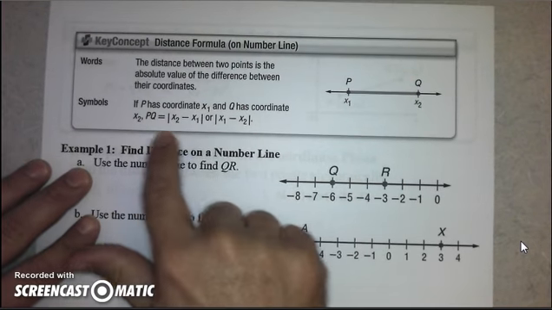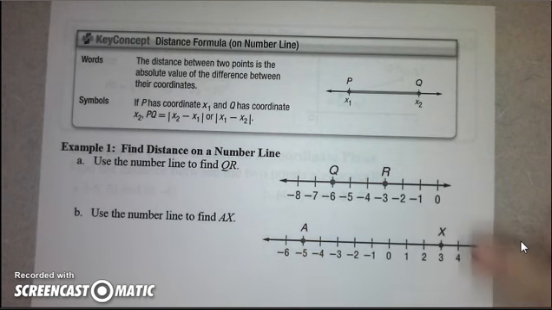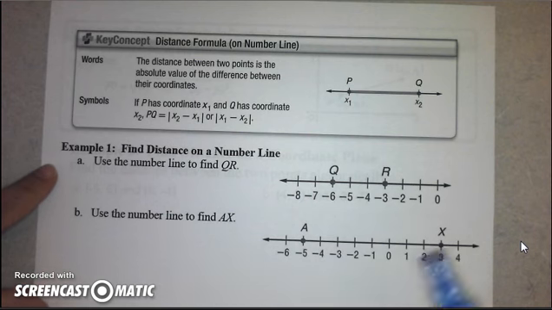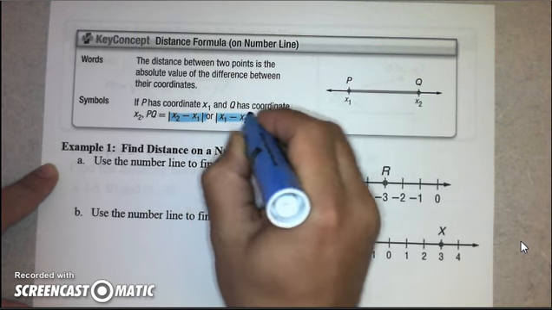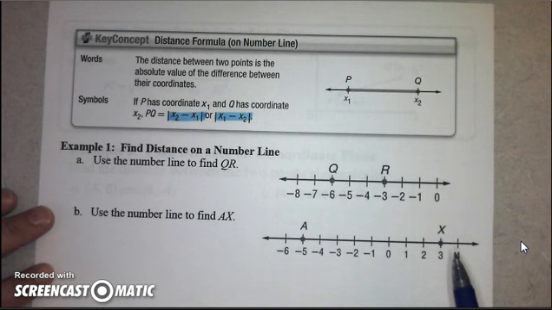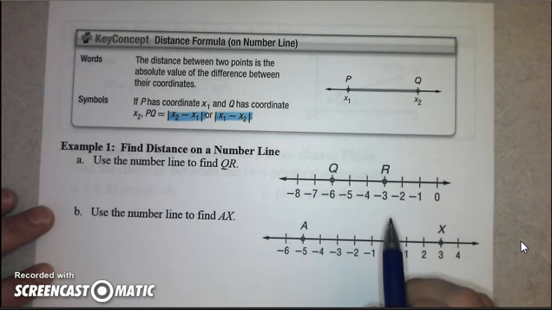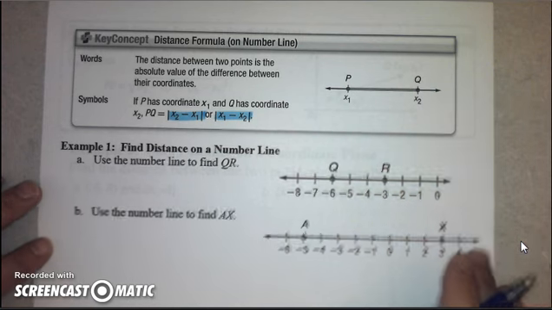So this is our way of calculating distance just on a number line in just one dimension. We're only talking about one set of values instead of an ordered pair. But we're going to take the absolute value of the difference. So you're going to subtract in either order, it doesn't really matter. And the way we kind of talk about absolute value, that just means always positive in this case. And the way we do that is just to basically count on the number line or just to do the subtraction in such a way that you always get a positive value. And so here's our first few examples.